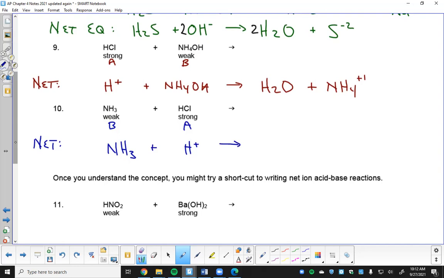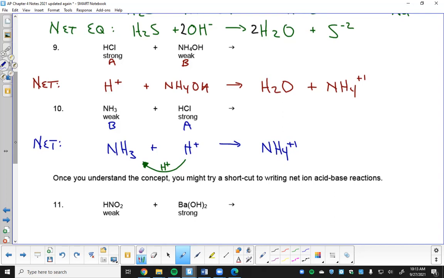And then you try to make water, and that's not going to go so well because there's no oxygen. So then we actually have to think of our acid-base definitions a little bit. Acids are hydrogen donors. Bases are hydrogen receivers. So in an acid-base reaction, at least by the Bronsted-Lowry definition, hydrogen transfers from the acid to the base. We try to make water, but we can't.